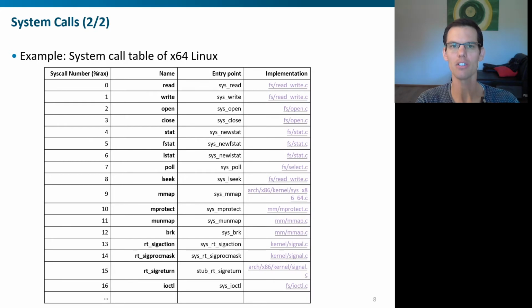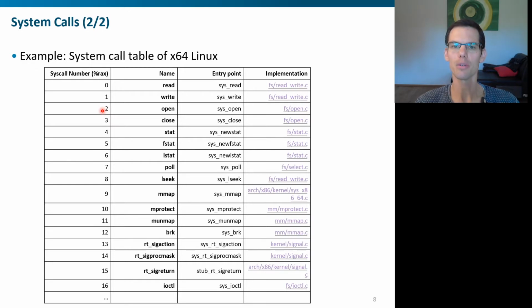So to do this, we normally have so-called system call tables. The basic idea here is that you have a system call number, which first of all indicates which system call you want to do. We had the example of open, and open happens to be system call number 2 in the x64 Linux system call table. The system call table for Windows might be completely different, and the system call table for a 32-bit system might be completely different. But if you have a fixed operating system and a fixed architecture like 64-bit, then essentially you would have only one unified system call table. And the one I'm showing here is for 64-bit Linux as an example.